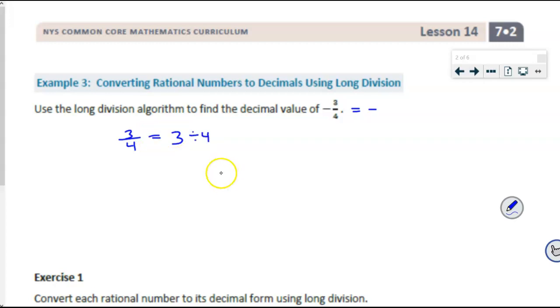When I'm setting up the long division algorithm, which way does it go? I see a lot of students making mistakes, even in this age group. Does it go like this? Or does it go like this? Which is the correct way of setting up that long division? Talk with your groups if you don't know. Okay, which is the correct one to use? Dylan? Yeah, the top one.